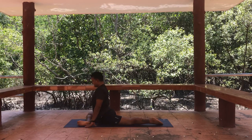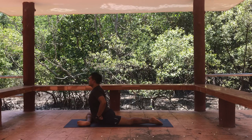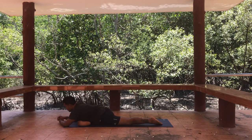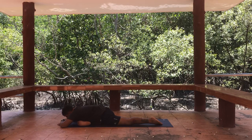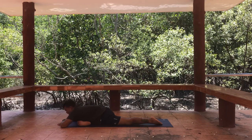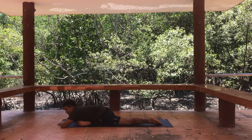Inhalation, lengthen your spine, heart open. Exhale, movement comes from your hip and slowly fold forward. Reach the maximum far and chin toward your chest. Three more long deep breaths through your nose.